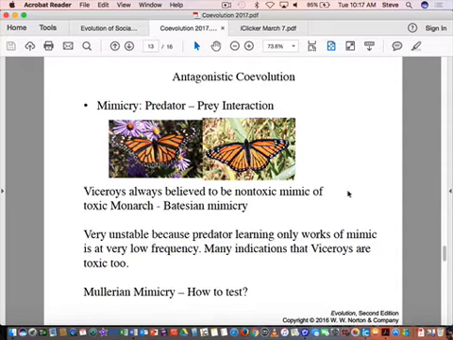What would be true if they were Batesian mimics? And you did it blind, you just gave them a choice, an abdomen of a viceroy and a monarch. What would be consistent with Batesian mimicry? What would they eat more of? Of the viceroy, okay? So this is a real simple experiment. A viceroy is edible under Batesian mimicry, so you would expect them to eat more of the Batesian mimic. And they took off all the wings, and I'm not going to go into all the details of how they did it, but guess what they found? They didn't eat either one.